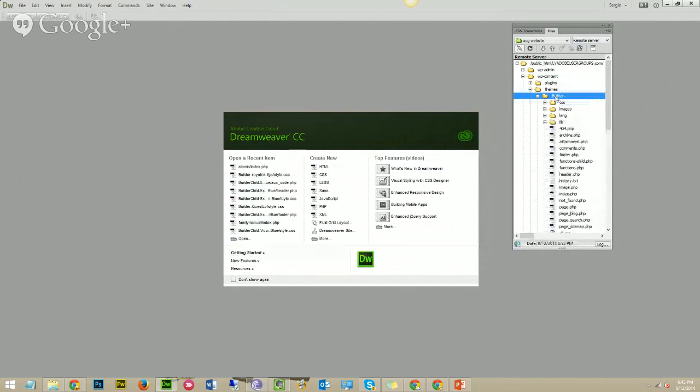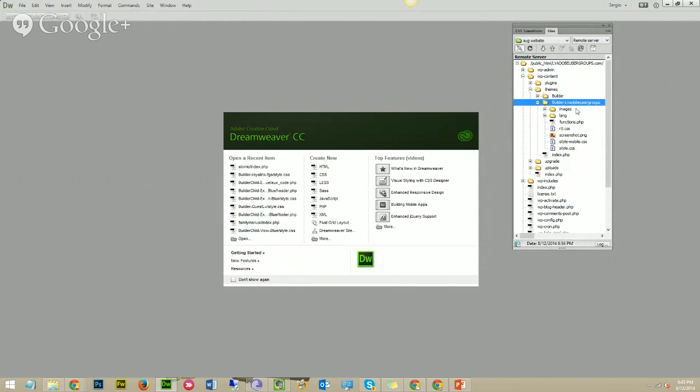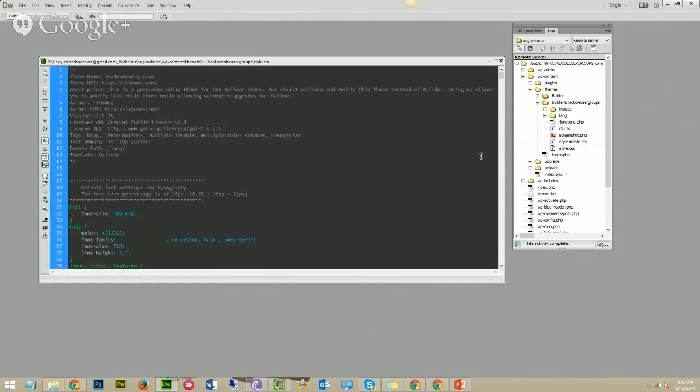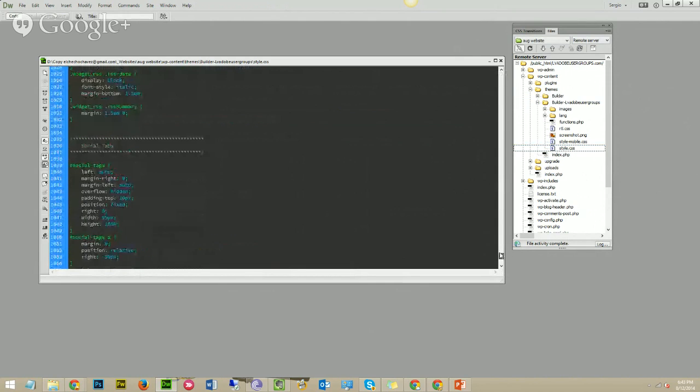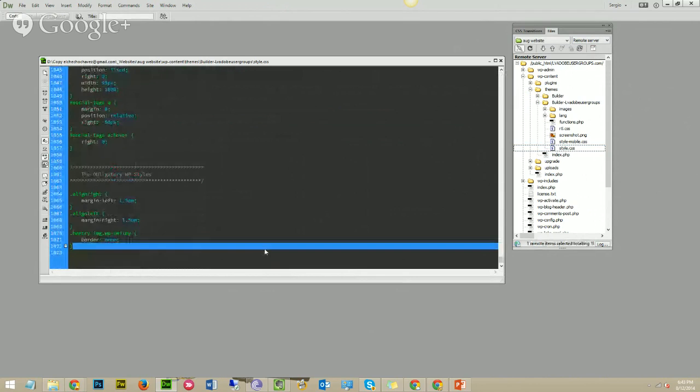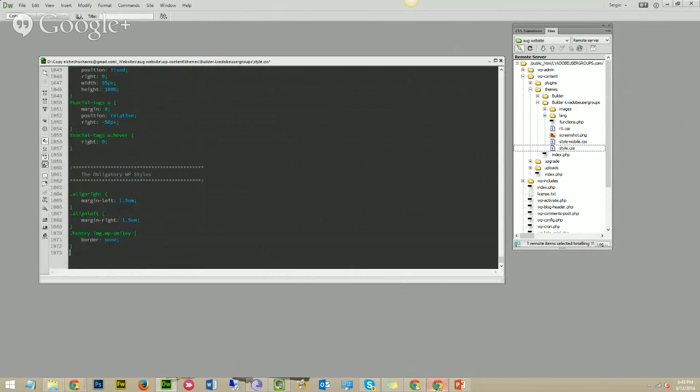So Builder is my parent theme, and that doesn't change. That's going to update automatically as they get updates. But then I can go in and mess everything up or do whatever on my child theme. So Builder are the Adobe user groups. And mostly we're going to be working on this, which is a style file. And we're going to do a little HTML in WordPress, and that's it. I don't think we're going to do any PHP. So let's get started. So I'm going to go back to my WordPress.